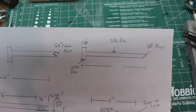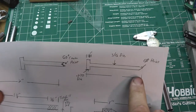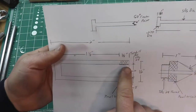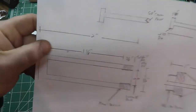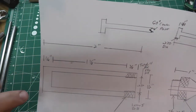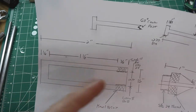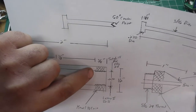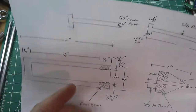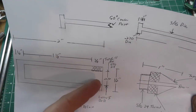Now, the rods themselves are pretty much going to look like this, and our length and everything is going to be determined by this hole. Now, I have preliminary measurements and everything else. I want a 1/4 inch of meat on the end, and I want, actually from here to the end, in other words, this side here is going to sit right at the end of the threads, and that's going to be the end of my travel for my spike.